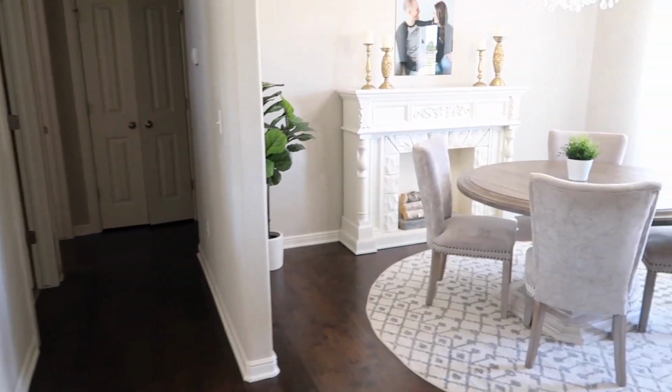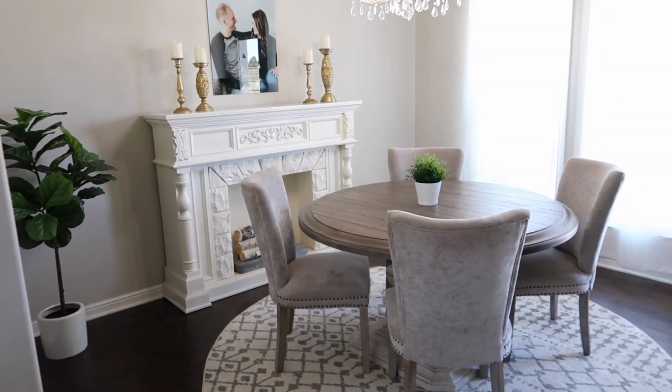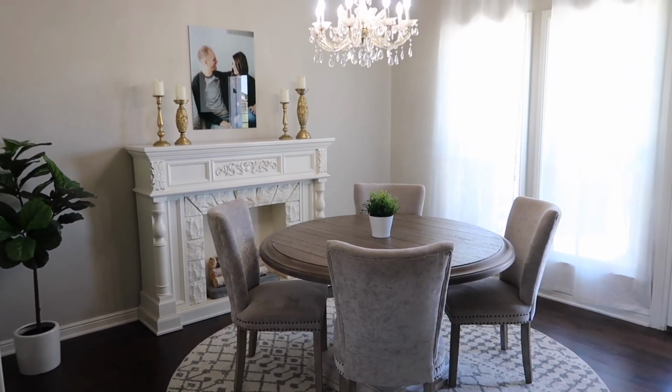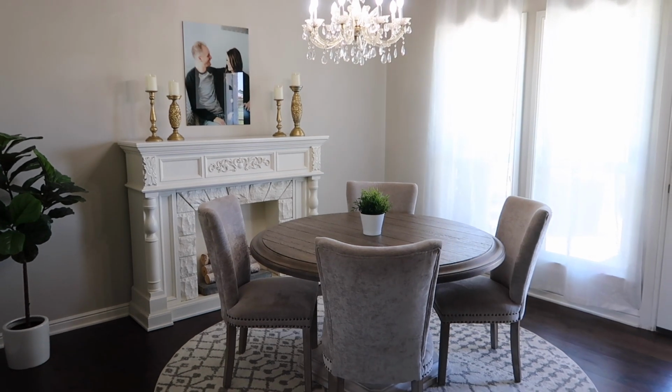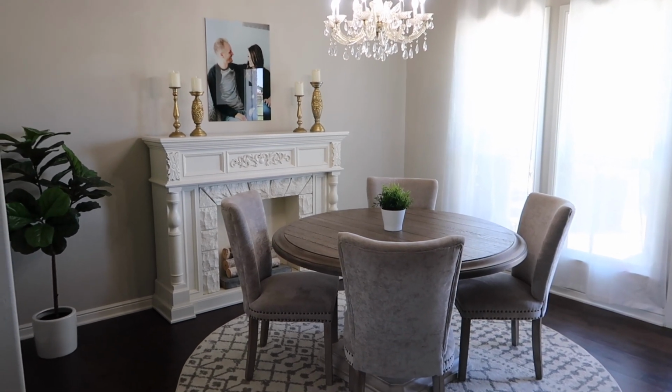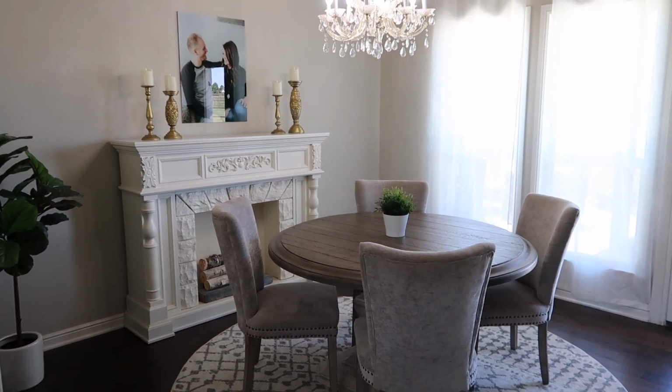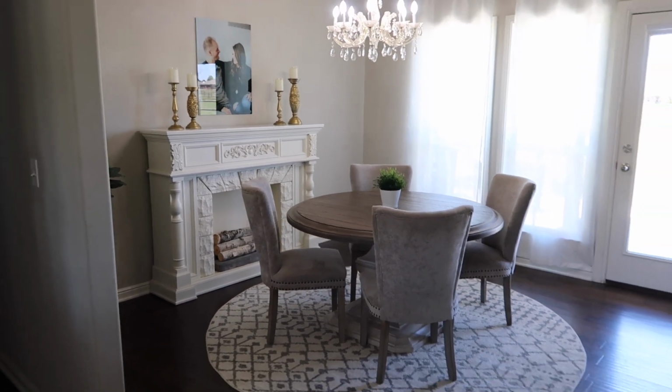So I'm wondering, as much as you guys are probably freaking out right now, I love this space, and this is what's hard. I think this space is absolutely perfect. But to keep the desk in our master bedroom, I think I'm gonna have to move the fireplace back in there. So I don't know. Hopefully not. Hopefully I figure something out.